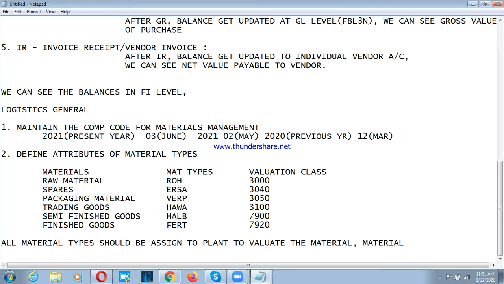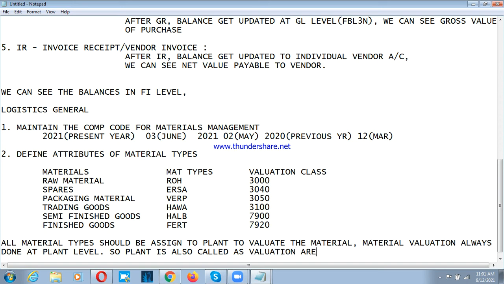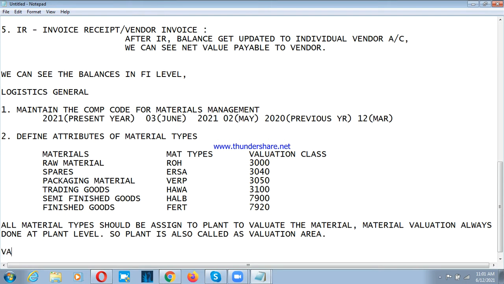Material valuation is always done at plant level. Material valuation is always done at plant level. So plant is also called the valuation area.